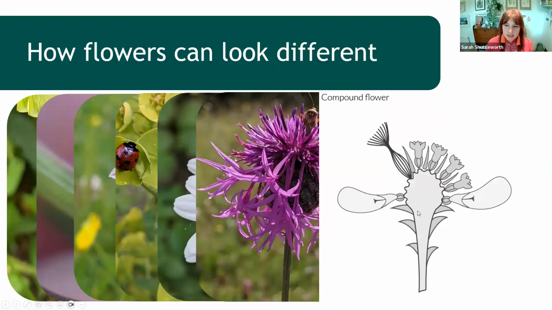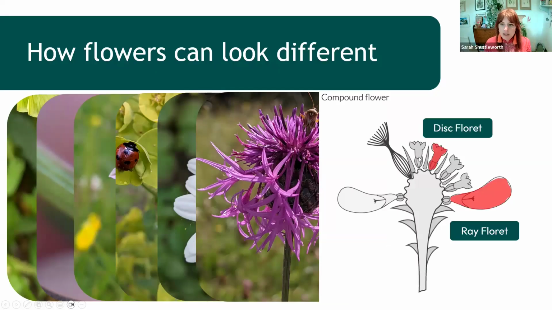And it's because they've basically got two different flower types on them. They've got ones that are like ray florets, they're called. And in the case of the knapweeds, they're more like a tube. And then you've got disc florets. Floret just means flower, but we're talking about it on a sort of small and individual scale as part of a larger flowering head, usually. But compound flowers, really, really interesting.